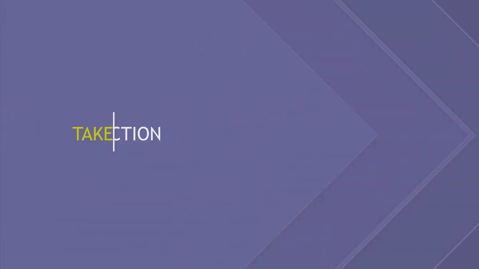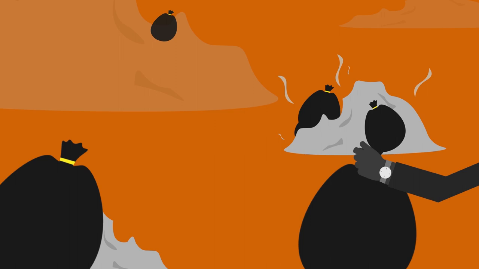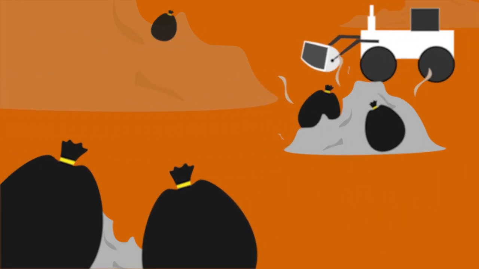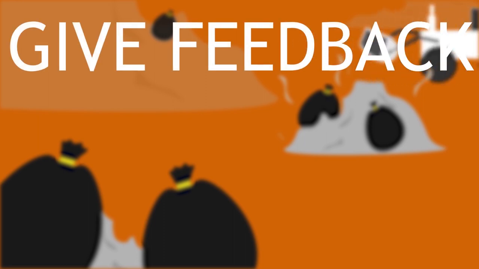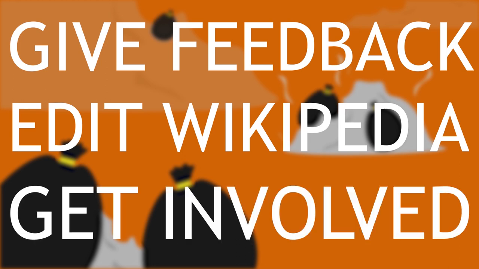Take action. Don't let your information environment become polluted. If you know information is incorrect, don't share that bad info again, even if you're only doing it to discredit it. Take a more active role in combating inaccurate or misleading content by using the feedback option in Google and social media to correct errors and halt the spread of inaccurate info. Edit Wikipedia pages with updated and accurate information, or ask your teachers to get your class involved in student fact-checking projects.